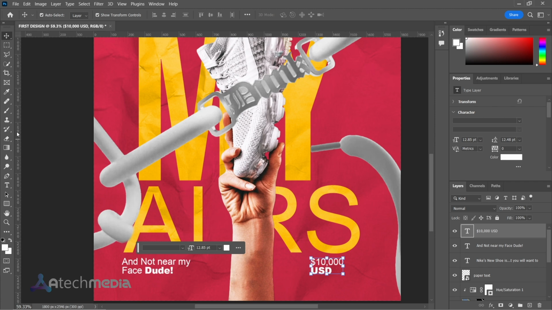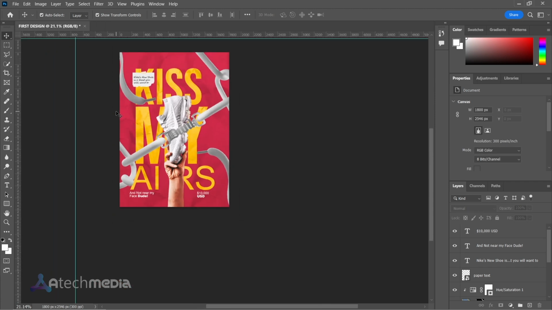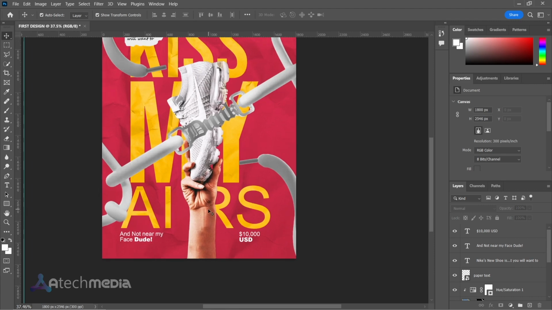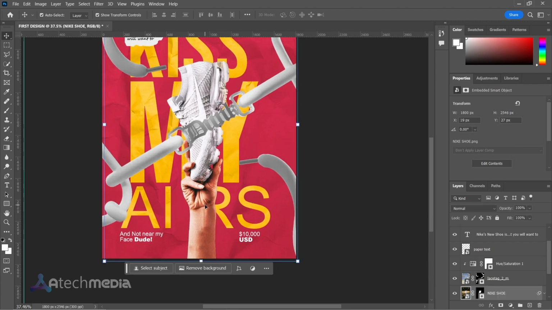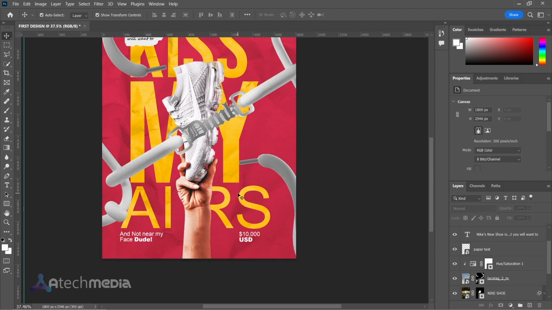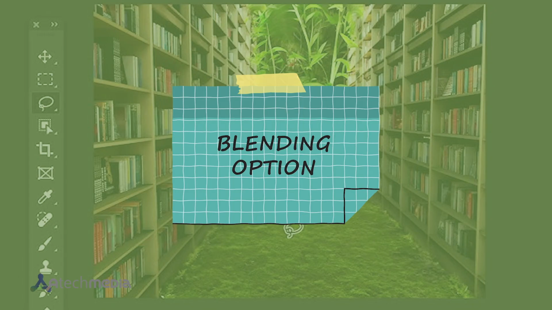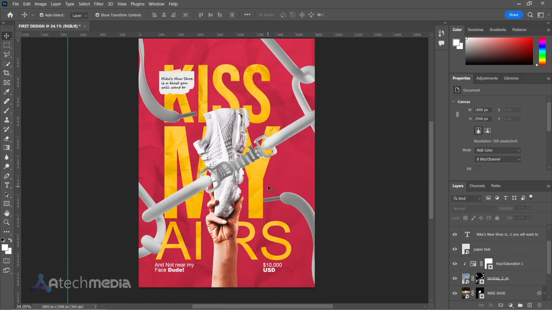So you can see the way we are using white space. Our work has a lot of space, quite a lot of space. So one thing we can do is to push our shoe a bit to this side so it stays at the middle. Okay, because now there are a lot of things and it's contending with it for the middle. You can see how our work is looking beautiful.